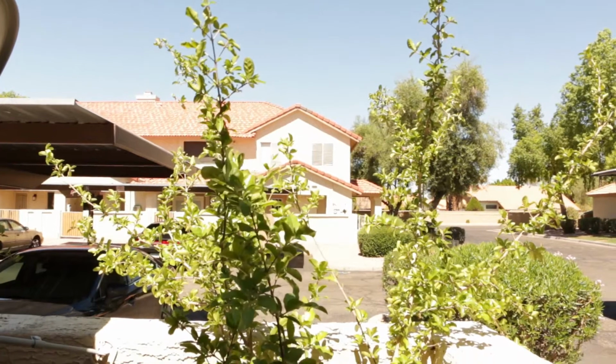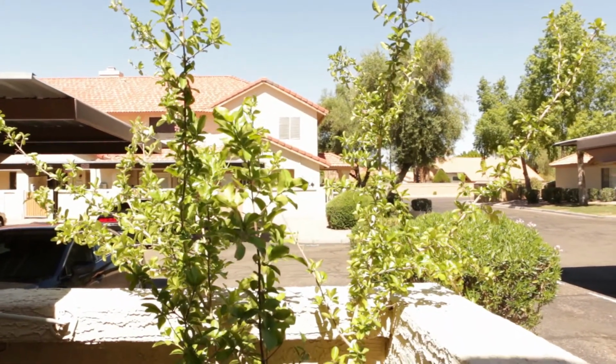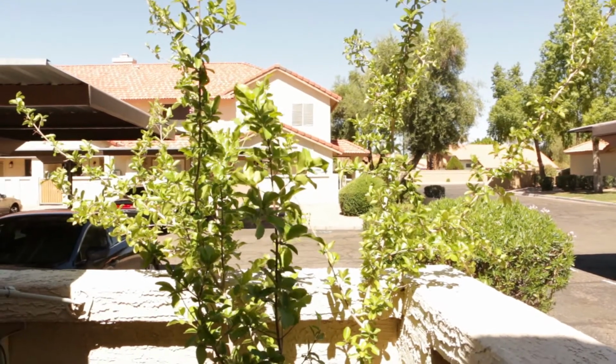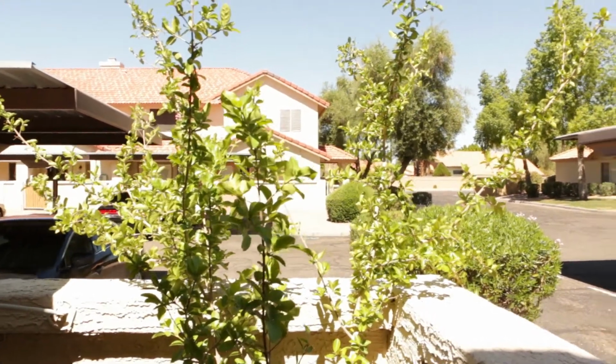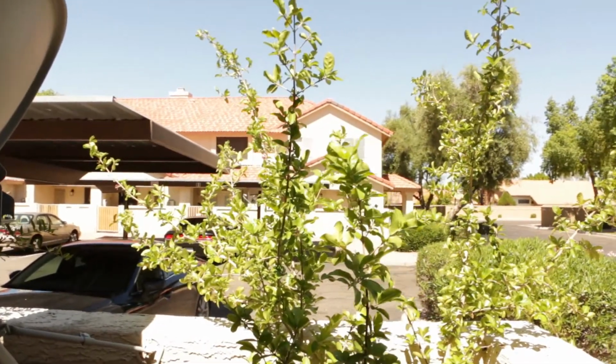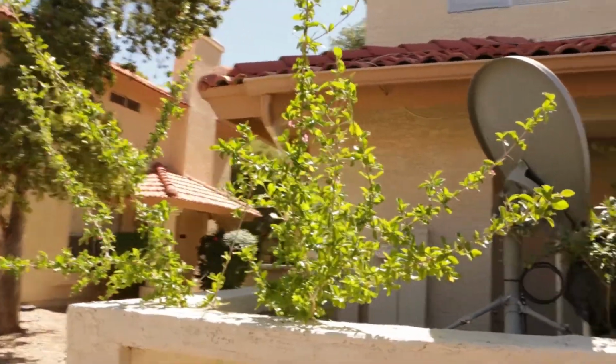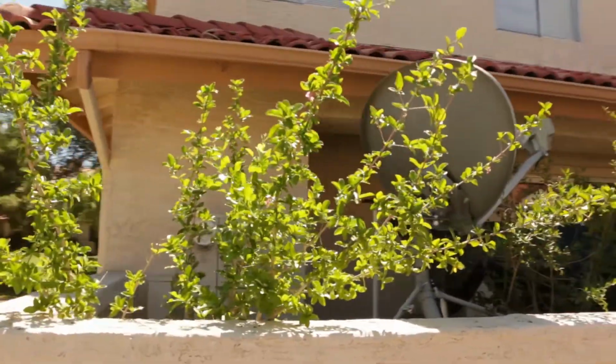I was getting really upset because every time I would get a lot of little fruit to set, we would have lots of wind and it would blow them off. I was able to eat like four or five of them, which is nice. Really cool. Another shot of the Barbados cherry tree as we walk around to the front.